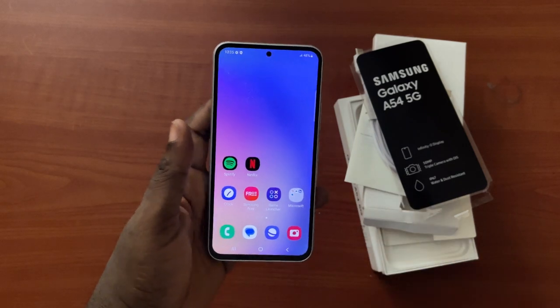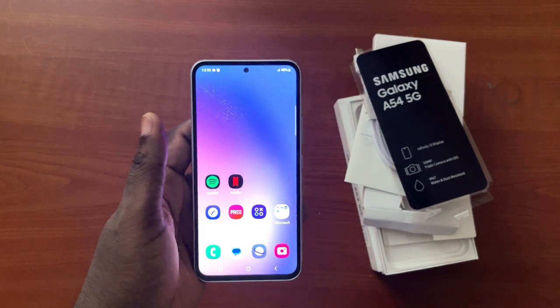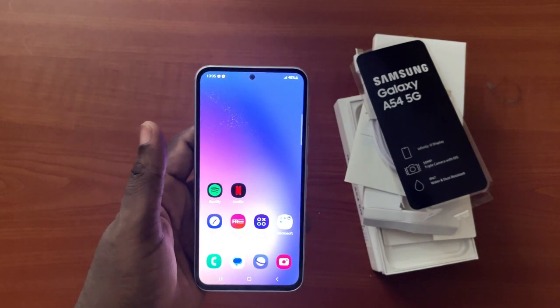So the price of this particular phone in Nigeria ranges. This particular phone actually goes for about 500,000 depending on the store that you're buying the Samsung Galaxy A54 5G from.